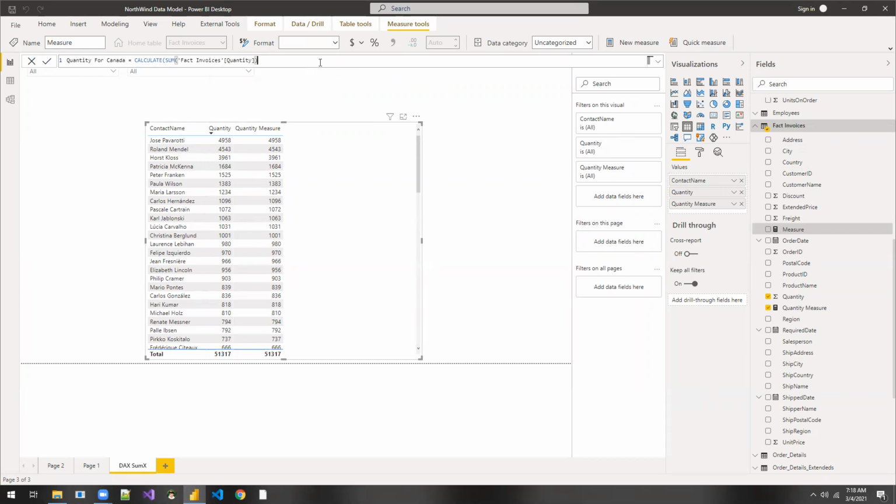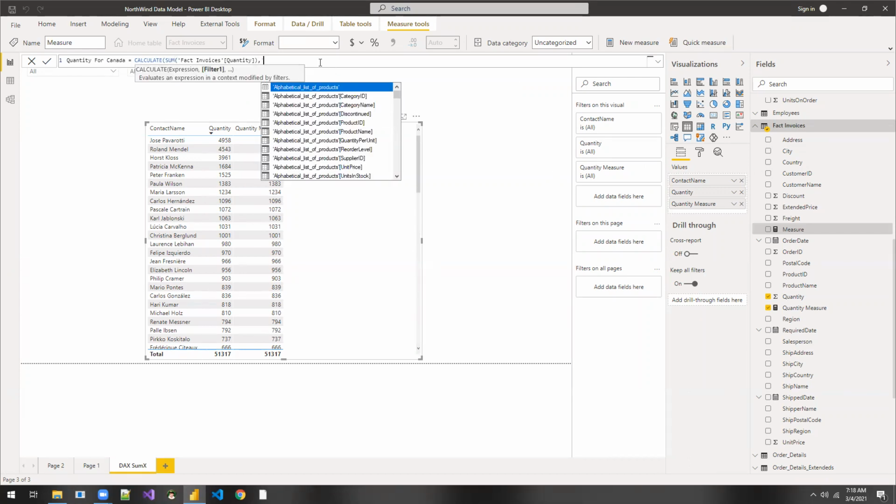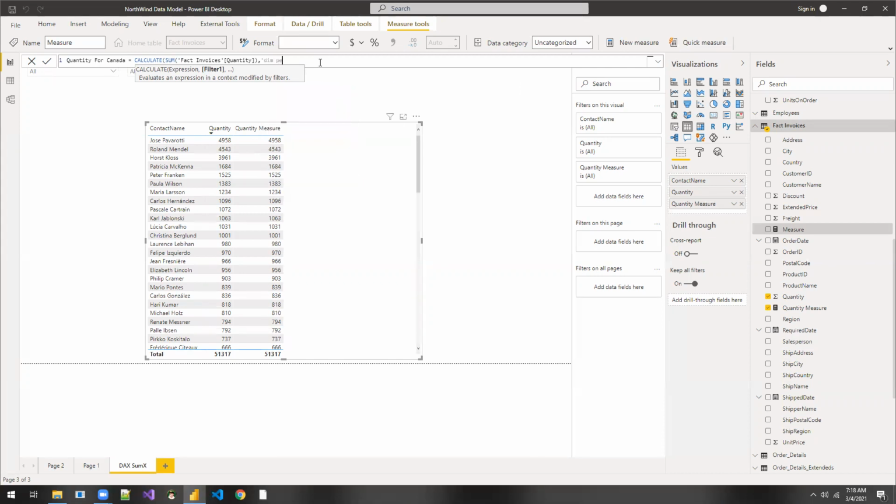After that, we want to filter it. So when we have to filter, we can use the dim customer table, and from here we can use the region, equal to Canada.